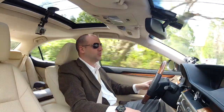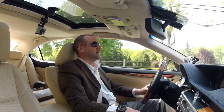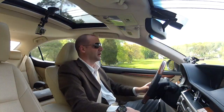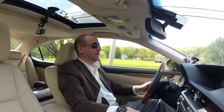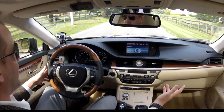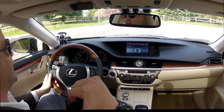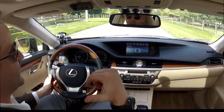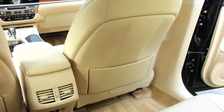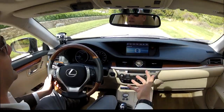Is it exciting? No, it's pretty much as far as you can get from exciting in a car and from a drivetrain, but it does everything you'd expect in regards to getting you from point A to point B, all while returning what really is sort of a ridiculous city EPA number of 40 miles to the gallon for something that weighs almost 2 tons and has such enormously large rear seats. I mean, to give you an idea, there's more rear seat legroom in this car than there is in a short wheelbase 7 Series. This car is actually now longer than the GS Lexus is. It's still shorter than the short wheelbase LS, but it is a big car to get 40 miles to the gallon.